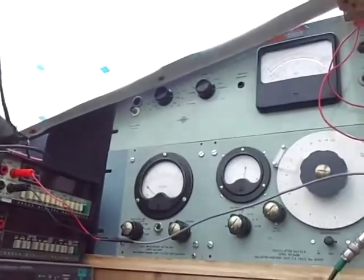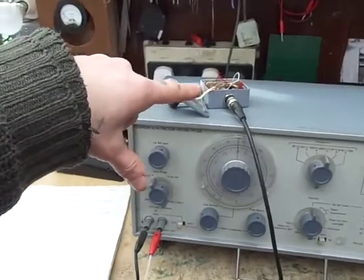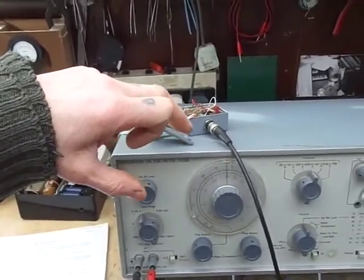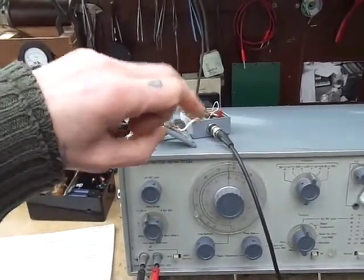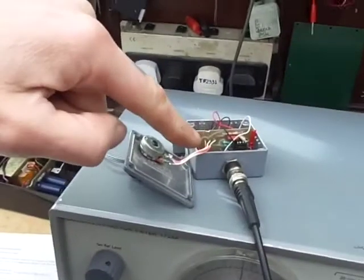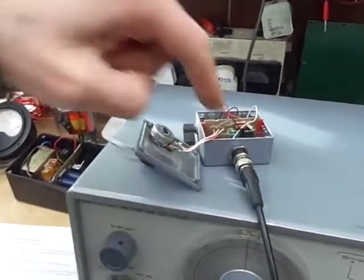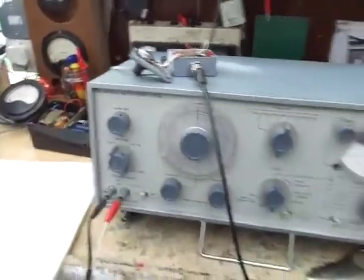Shall we try and measure a better signal? That's off that oscillator there. This oscillator here, if you set it to about 3 volts, goes down very low — it has a total harmonic distortion of something like 0.002%. It's a very simple Wien bridge oscillator using an NE5532 op-amp, a few resistors. I've just got it open at the moment because I've just been tidying it up and making a few changes.